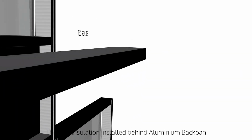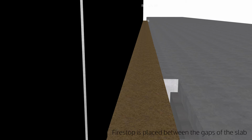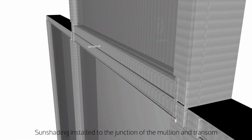Moving on, thermal insulation is installed behind the aluminium backpan to thermally isolate the exterior and interior. Fire stop is placed between the gaps of the slab and fire stop sealant applied to prevent fire from spreading through the floor. Next, the sun shading will be installed to the junction of the mullion and transom.